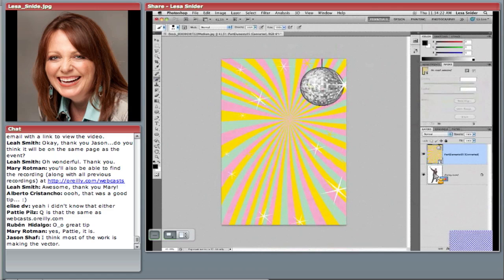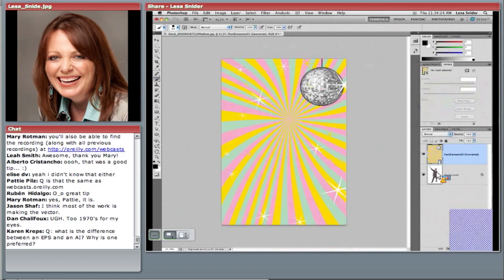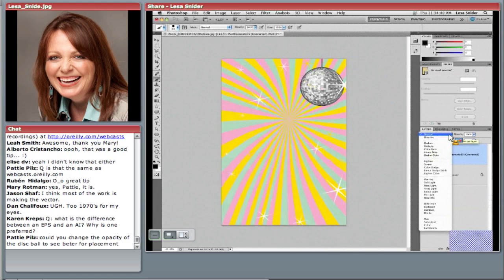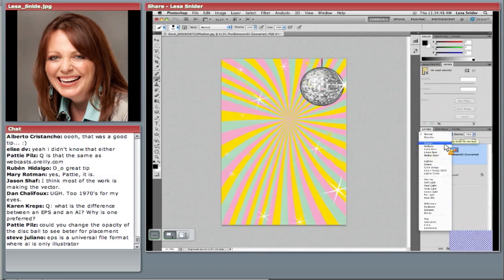There we go. So now, instead of creating some kind of selection around our disco dude so that you can see the background behind him, I'm going to simply make this background swap by changing blend modes. And the blend modes you can access up here at the top of your layers panel, this little pop-up menu that should be set to normal. If you give it a click, you can choose anything in this top category. You can see the little dividing lines. It looks like they're divvied up into some kind of organization.